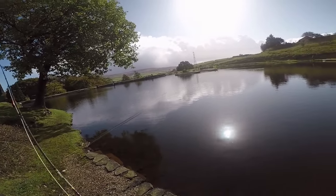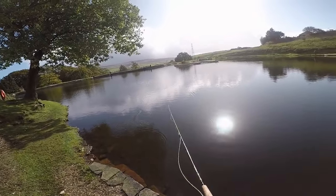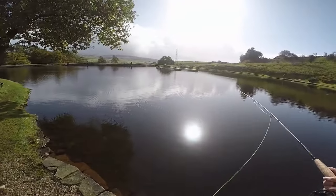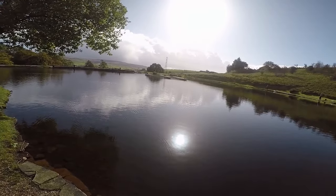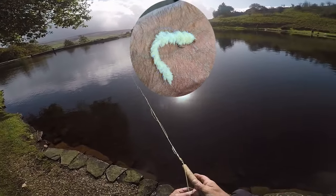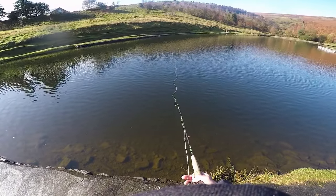They worked well down south, but up north the trout don't like them. I think I had one or two takes, and with the sun being in my eyes most of the day and the wind blowing, my eyes were watering — the glare off the water meant I couldn't reasonably see the indicator. I even went for Johnny H's XC Worm, decided to have a go on that, but again nothing was working.